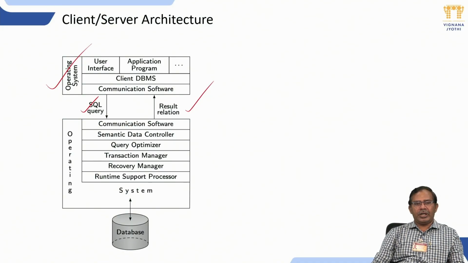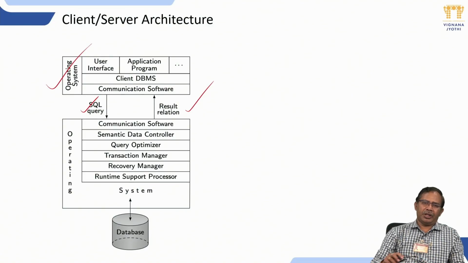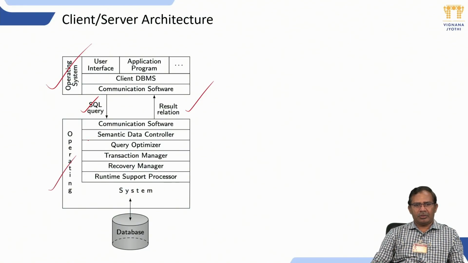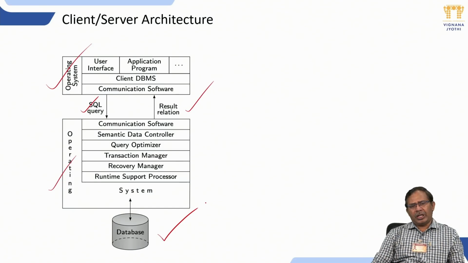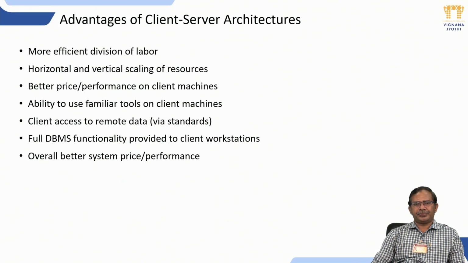Once the query is submitted, who provides the suitable results? That is also available with the name called operating system, which comprises communication software, semantic data controller, query optimizer, transaction manager, recovery manager, and runtime support processor, in order to access the real database and provide the proper data for the end user.